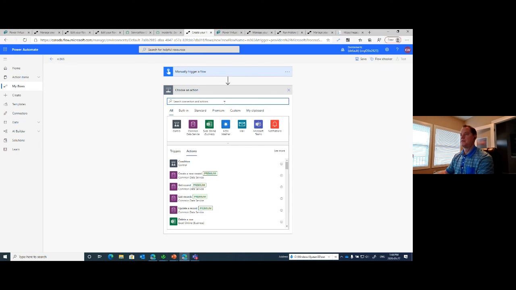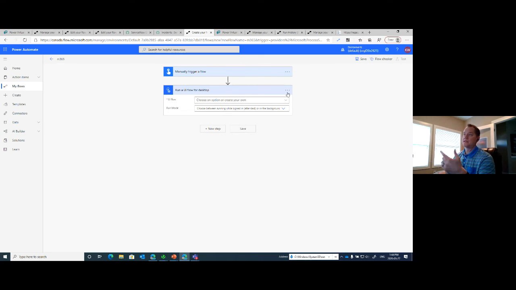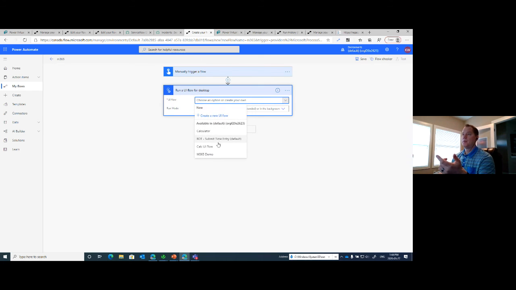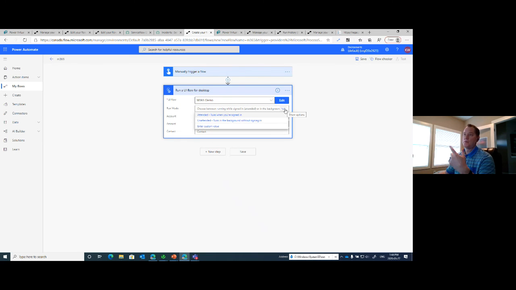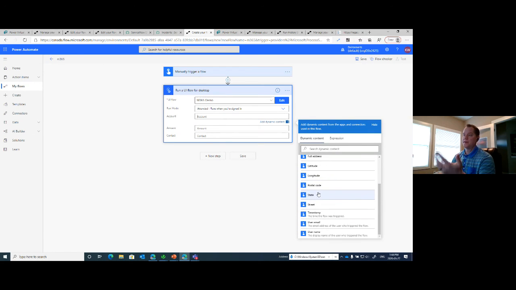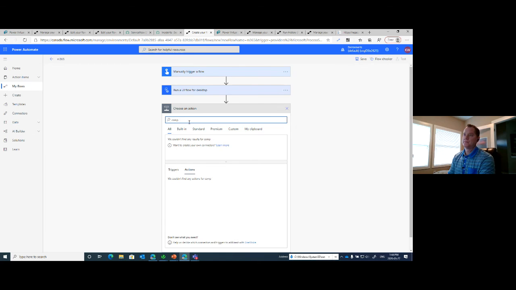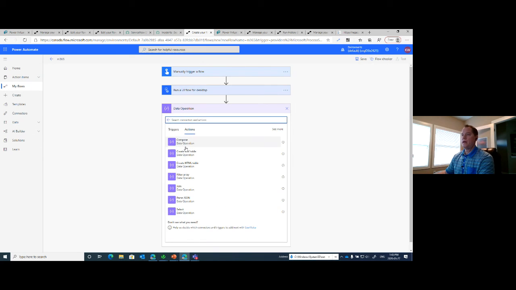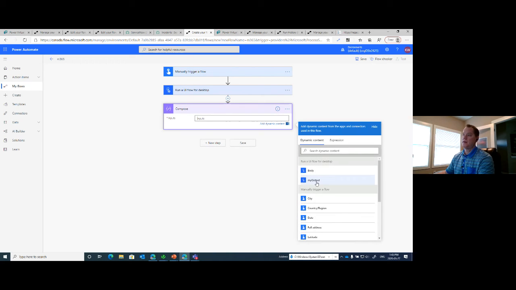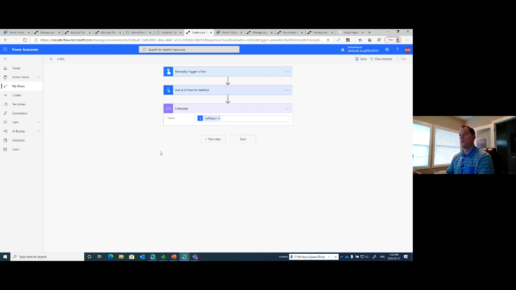And now what we can do is find our UI flow. It essentially shows up through a connector-based experience. It does require a gateway, so that is something that I've already configured ahead of time. But here we can see our M365 demo. We're going to choose to have it attended so everyone can see it. And then we could use this specific content, this dynamic content from previous steps. And certainly if we add a compose shape here, we can use the output. So you'll recall we had an attribute called my output. I could use that downstream. Now that's just the hello world example.